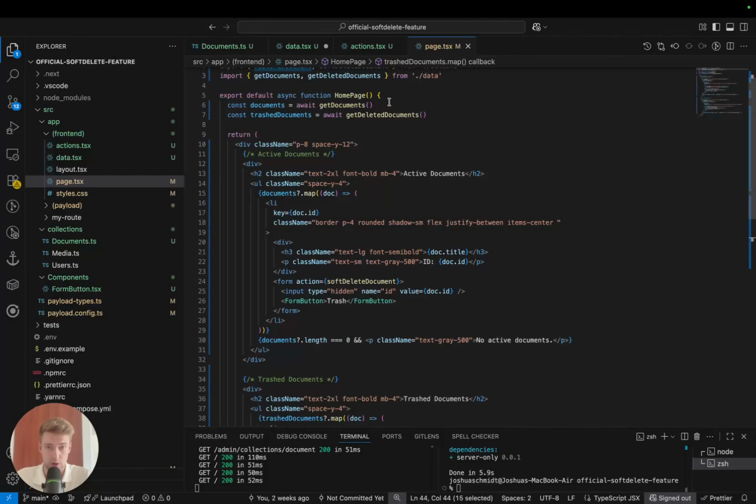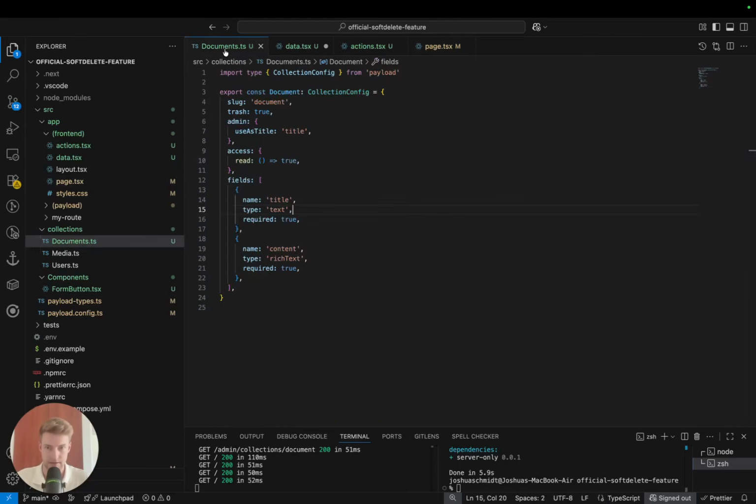Today we want to talk about a new feature that Payload introduced in version 3.49, and that is soft deletes or a trash. You maybe remember a video that Sandra made a few months ago about implementing a trash with the newly released presets filter. Now Payload itself supports trash.